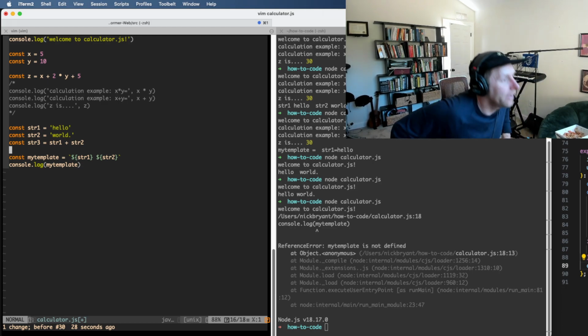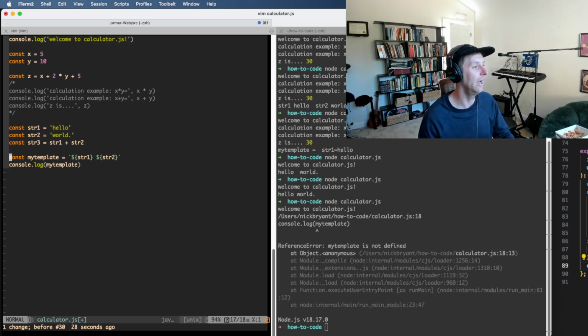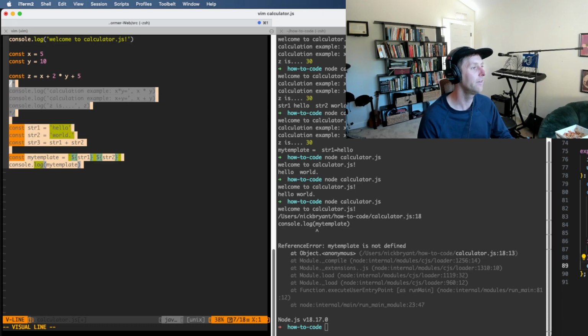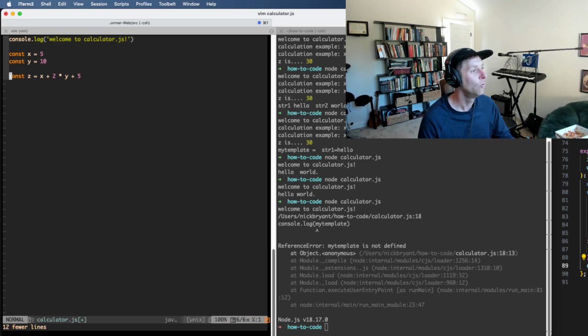One more thing that's worth discussing is we can remove these, and we can talk about the let keyword. So if I say let z equals x plus 2, okay, x is 5, so z should equal 7.